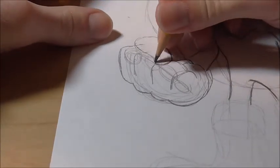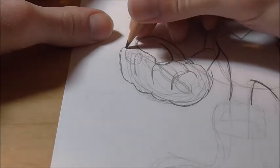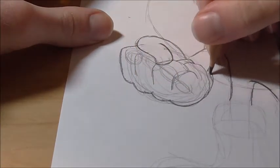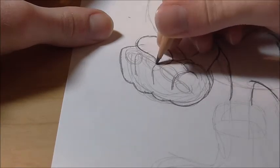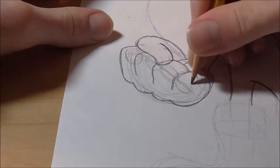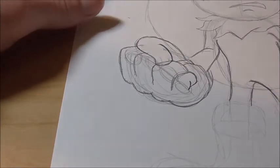So again, I think it's pretty easy. It'll take a lot of practice, and it is very good to look at a reference when drawing this. And again, I got this straight off Google Images, so it shouldn't be hard to find the exact picture I'm drawing here. Like that. And then for this one, you just draw a curved line right here, and then a straight line going across. Like that.